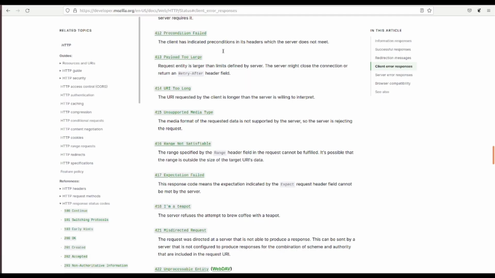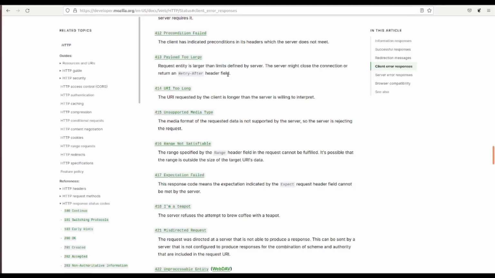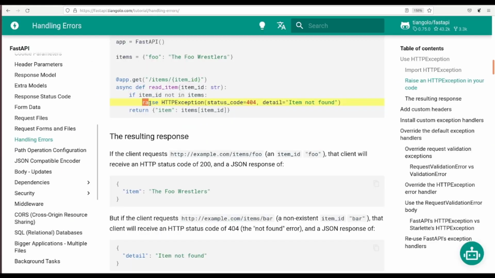Now let's get back to this here, handling exceptions. You see, you could raise an HTTP exception and then specify the status code. Now to specify the status code, let's check out the status codes listed on the mozilla.org site. So here we have 415 unsupported media type. Here we're going to copy this out.